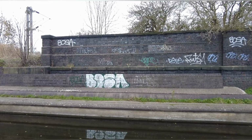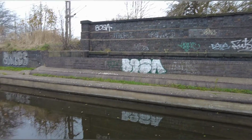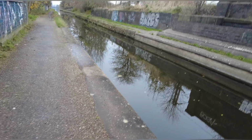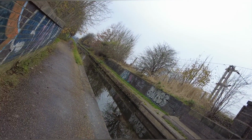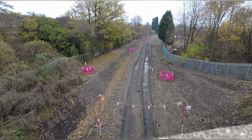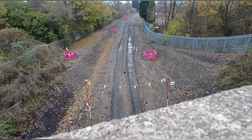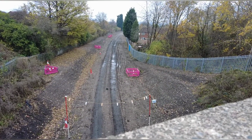So what I'm looking at right now, this is really quite interesting. You can just see there's a bit of a brick wall, but what's underneath us actually? Let's go and take a look. I'll park my bike up onto the corner. So it's good to show you some extras down this canal line. But just right below, you can actually see the extension line to the Wednesbury to Brierley Hill tram line extension.